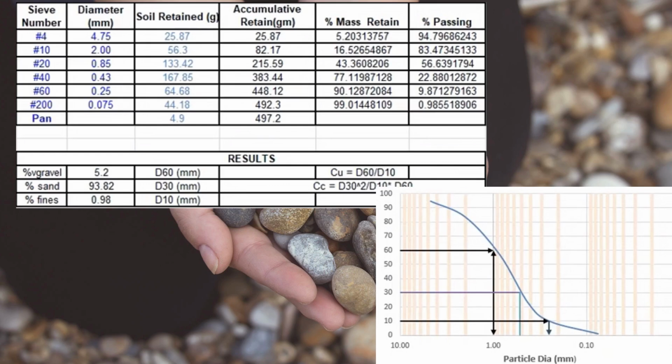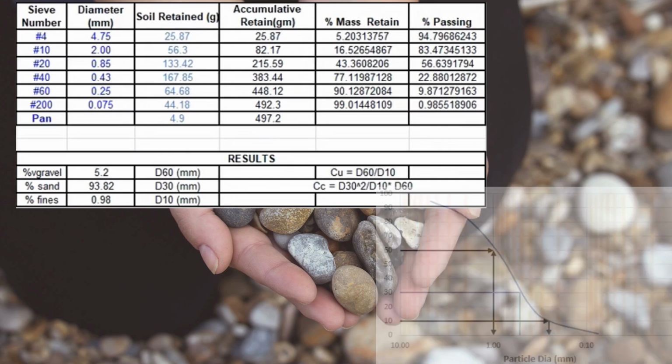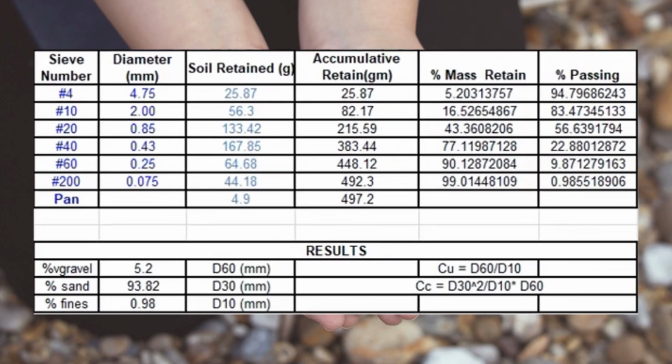That's an example I took from the internet, and there are a lot of videos you can watch on YouTube on how to actually build this graph and how to specifically calculate it, so you can find information if you need to do it. But it's not very hard. So when you record your grams for each fraction, here you can see the pan, it's everything that is less than 0.075 of a millimeter, which is 75 micron. Everything coarser is this 25 grams recorded on mesh number 4, sieve number 4.